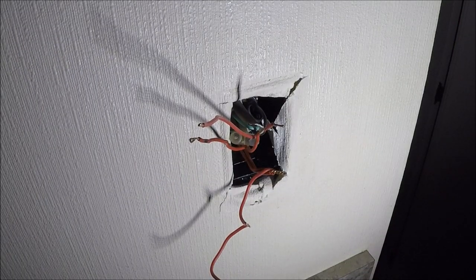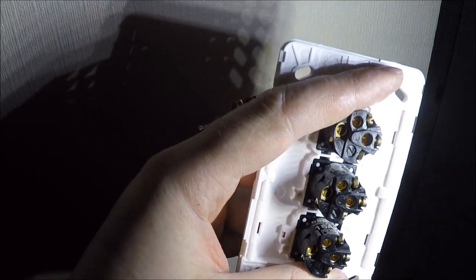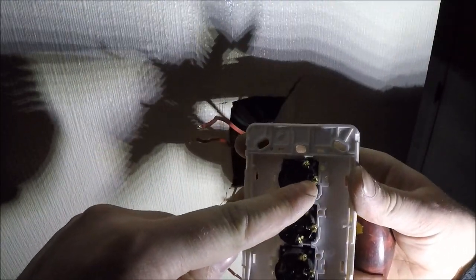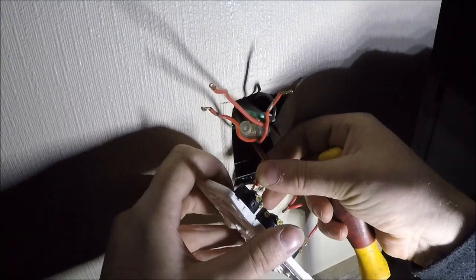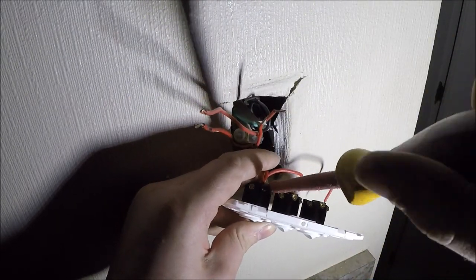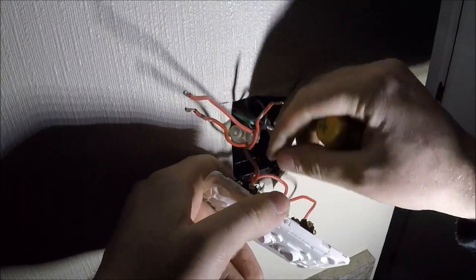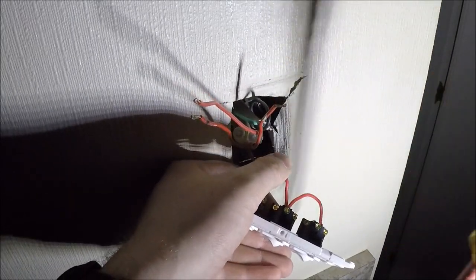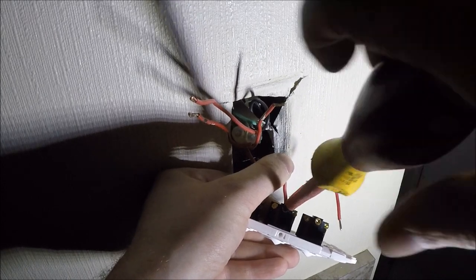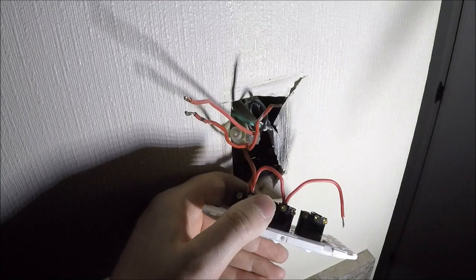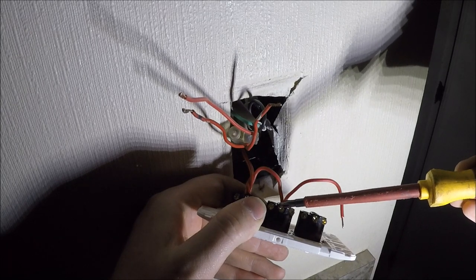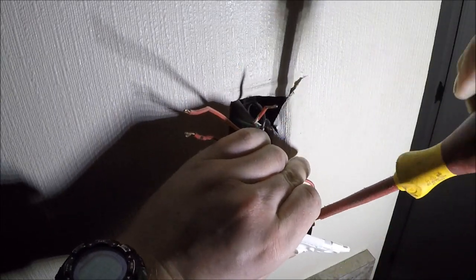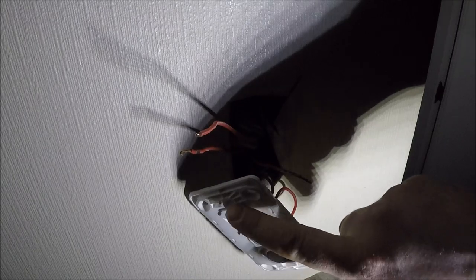Next part, smash this out the wrapping. So loosen off these terminals. The ones in the Cs. Now these three loops we've made of the feed. These are going to go in the C, in the middle terminal, on each switch. Top one in first. Don't over tighten it, but do it nice and tight. Give it the pull test. Make sure none of the cores are going to break out. Next one down. Make sure that the screw's gripping onto the copper and there's no copper showing above this plastic edge here. Give it the pull test again. Make sure it's not coming out.